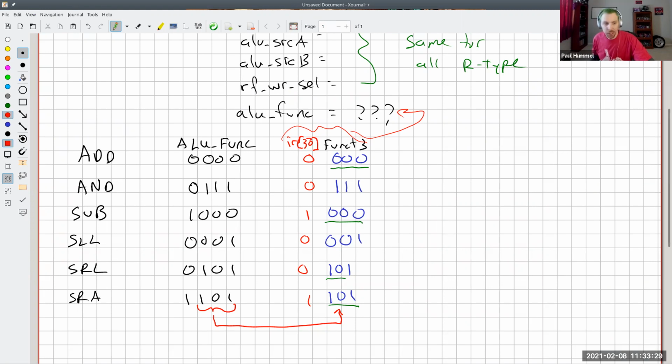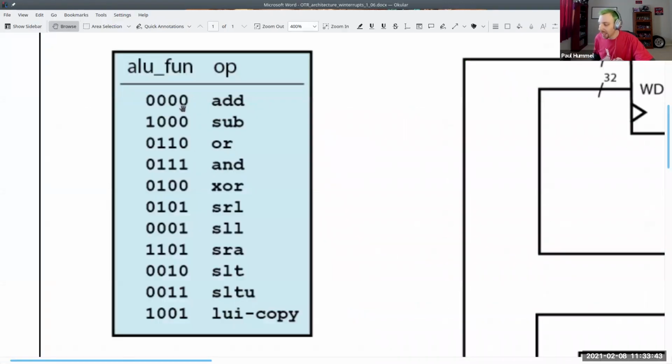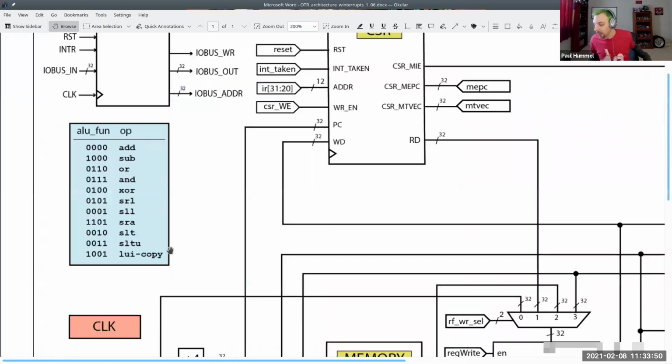U type, right? And you'll start to see patterns to how things were laid out and organized, that this wasn't just random. You start to see where these numbers come from. These weren't just haphazardly selected in our ALU. These were very specifically selected for a reason. And you'll start to see that.